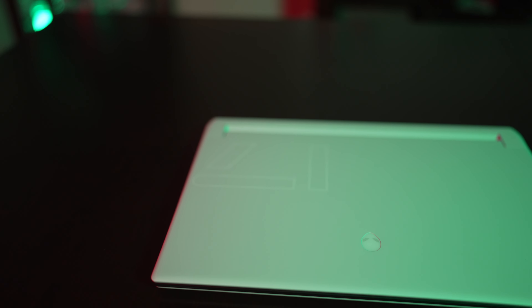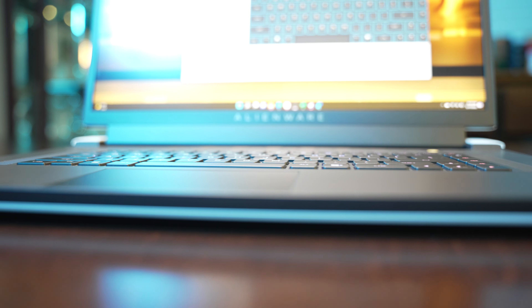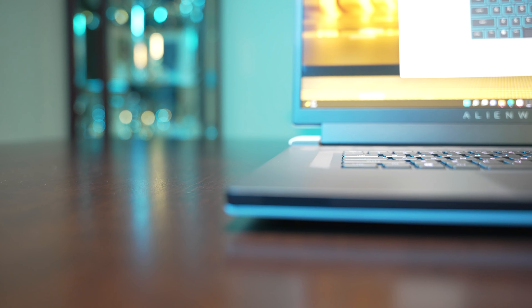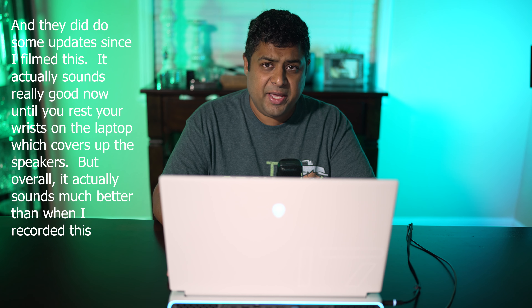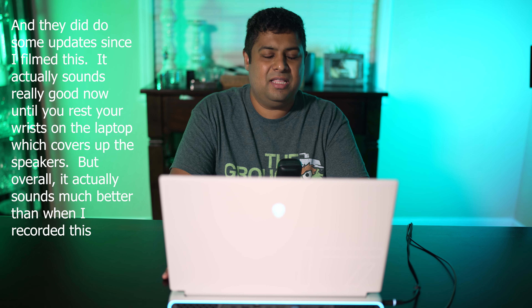I think the speakers are pretty okay. It looks like there's a lot of potential for them to be good though — they have a good amount of dynamic range and the bass sounds like it could be good, but the mids sound kind of muffled and not clear. What doesn't really help is the speakers are on the front of the laptop, so when you put your hands over it to type, they get blocked and covered, and I think that's a bad design choice. I kind of hope they can work on the speakers a little bit more — maybe it just needs some software tuning or better placement. Right now the speakers are adequate; I'm happy with them, but there's better out there.